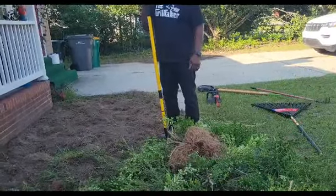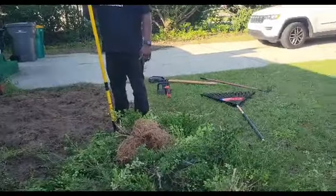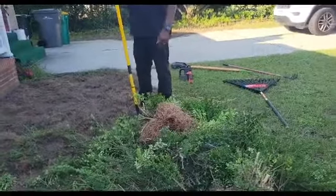But I cut all this down with the chainsaw? You ain't got to. You just sit at the end of the road right, and they come get it. You don't bag it or nothing.